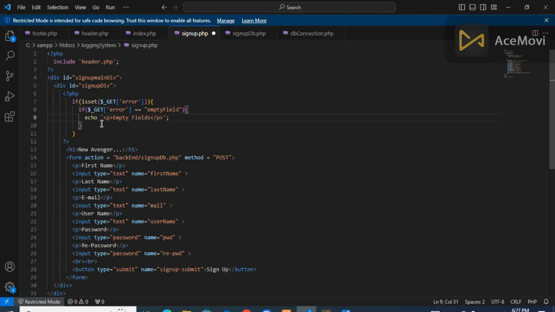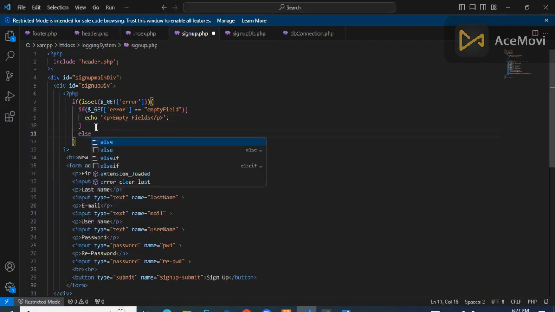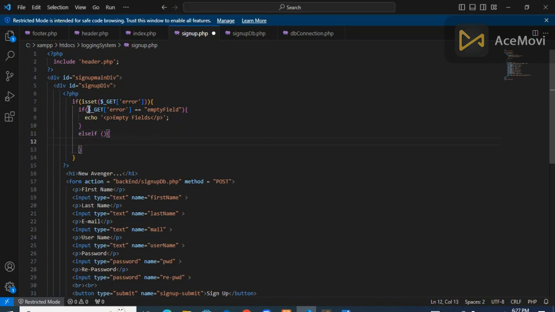Empty fields. Now we can add else if, parentheses, curly bracket. We can copy this line also.